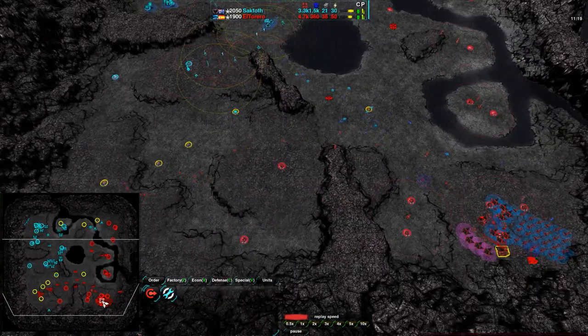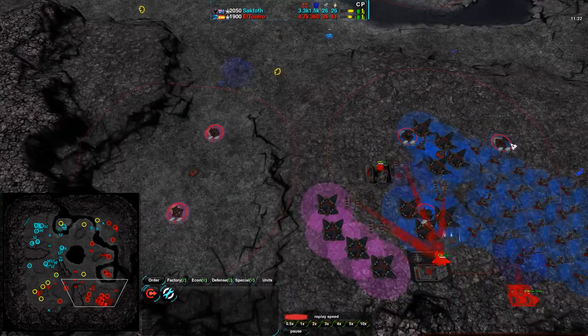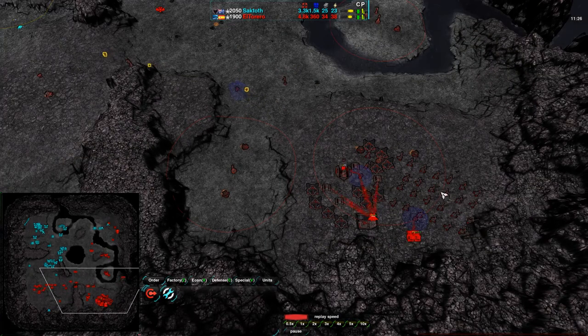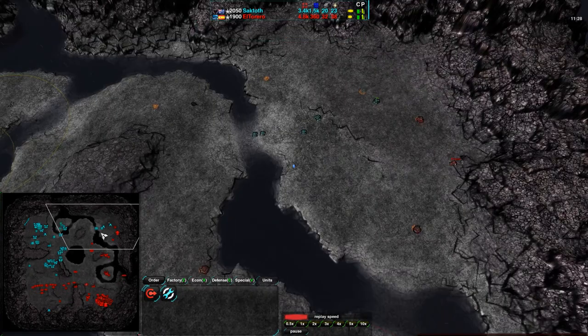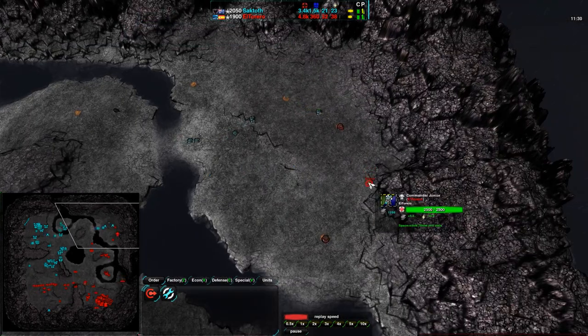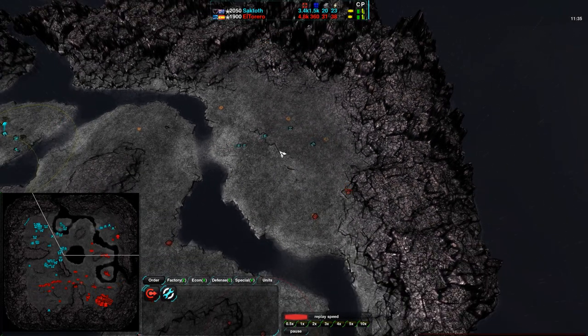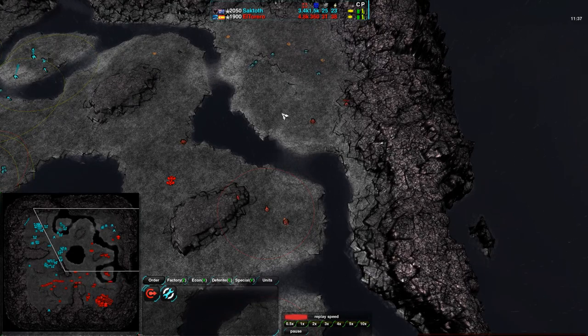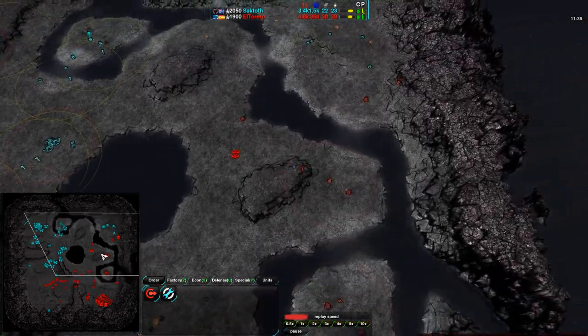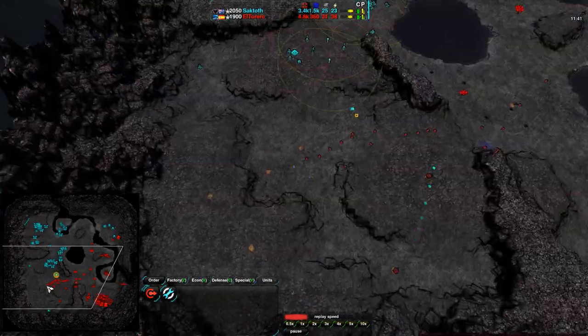He apparently has 20 metal extractors or enough power that it doesn't matter. And apparently it's the latter. Or at least it would be if the power actually didn't matter. But no, it looks like ElTorero is... how is he getting all this metal? That's 40 metal around. He must have been reclaiming something. He's 30 metal now, which makes a bit more sense. But at the same time, Saktoth has been harassing, has been beating him back, taking back map control, punishing him for not really defending this stuff here.